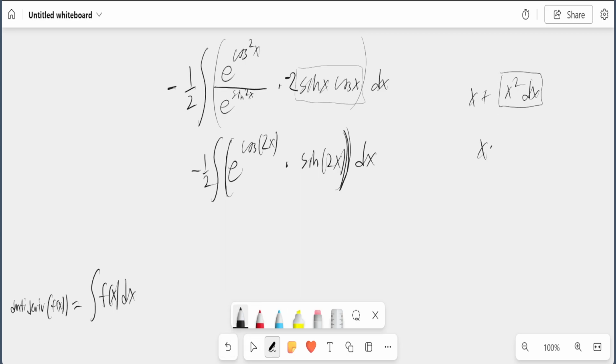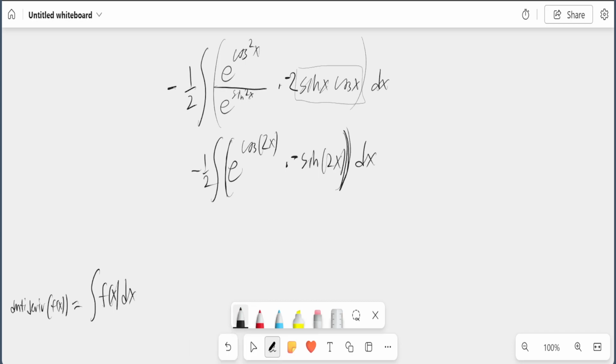But if it's x times, put the parentheses. Yeah, put parentheses like this, because that's the only way the distributive property works, right? Otherwise, it looks like you're only multiplying the dx by x squared, which makes no sense when you think about the rectangle thing we were doing, right? So that's why he likes parentheses. Even if there's times here, which technically then it shouldn't matter, you still want parentheses. So just do that. Okay, so that's a negative here.